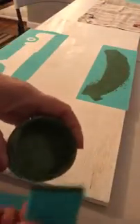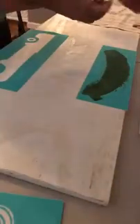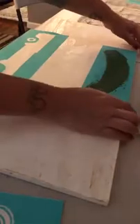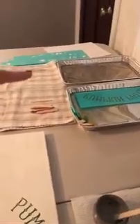So just gonna go ahead and put this right back into my jar, saving every last little drop. And then I actually just take my squeegee and put it right in my little tray of water over there, which is exactly what I'm gonna do with the transfer. Once I take this off, oh my goodness, that looks so good on there. Once I take my transfer off, I'm just gonna go ahead and put it in a little tray of water. And I'm just gonna slide this so you can see my little trays here. I actually just have cheap little dollar store trays that I just have lined up for my water, so that I can just plop my transfers right in there.